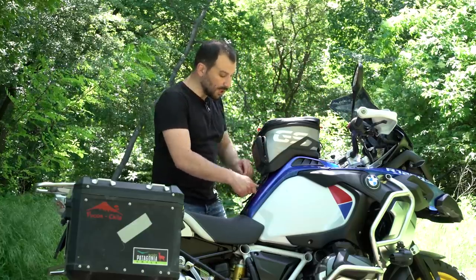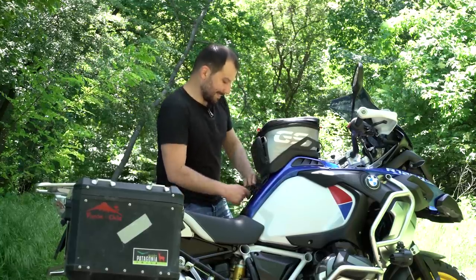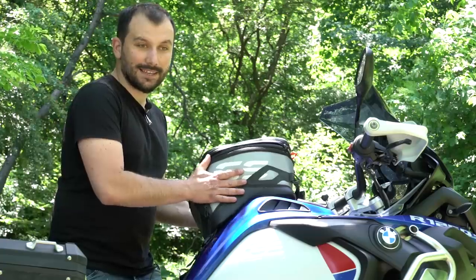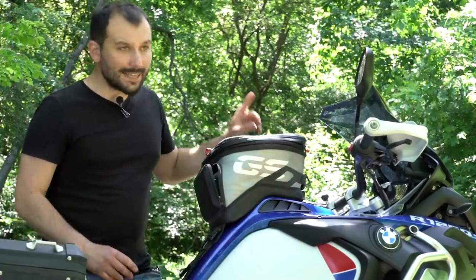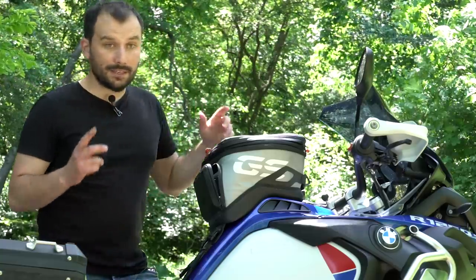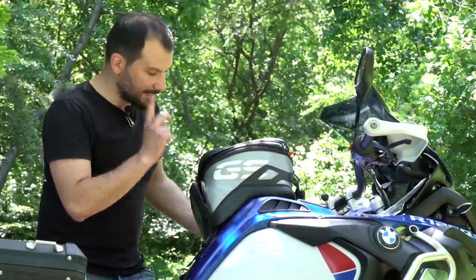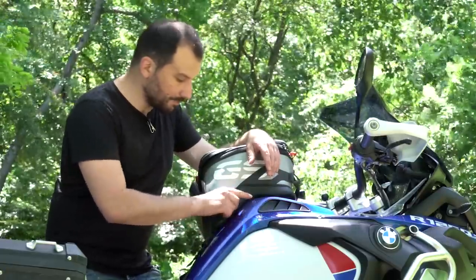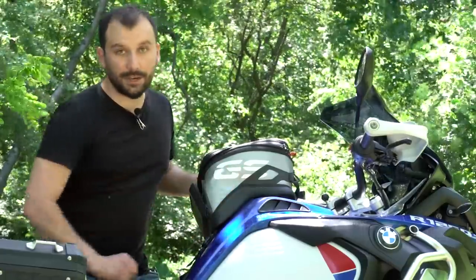So no matter how hard I try to get it in position, it still goes sideways like this and like that. When riding on the street, it's not a problem, but when riding off-road, it goes like this very often. And there's also an issue because it leaves some marks here on the fuel tank. They're not very visible, but still it's a bit annoying.